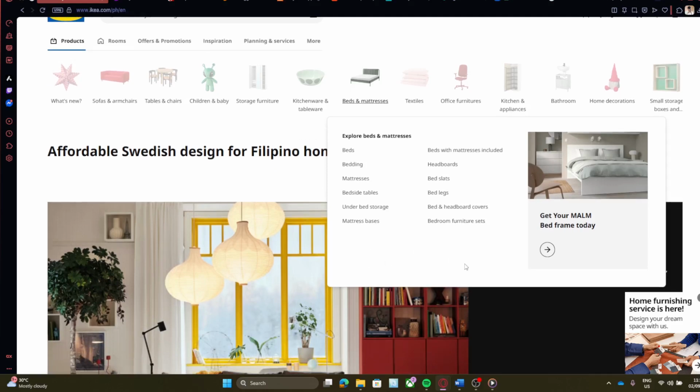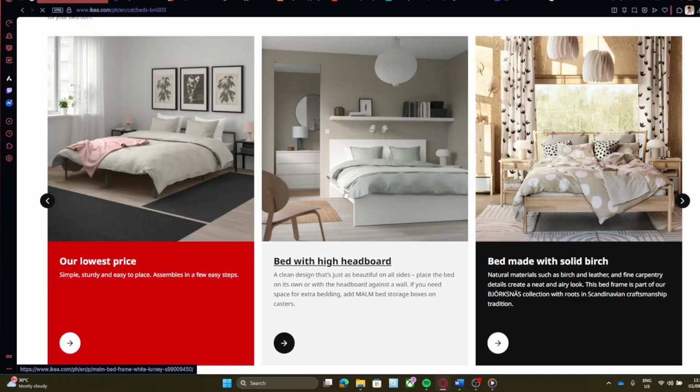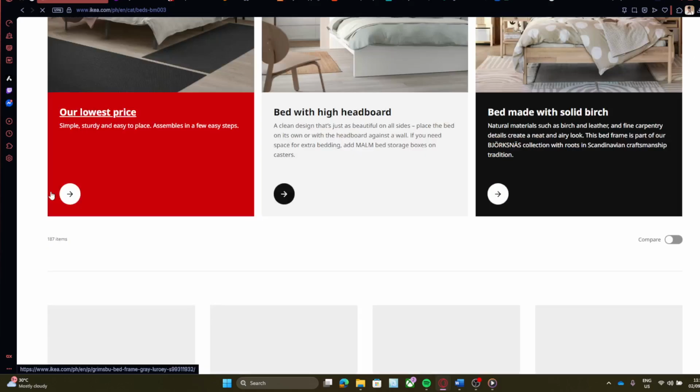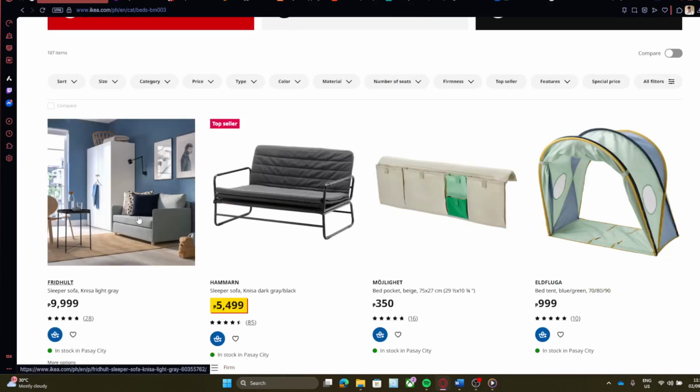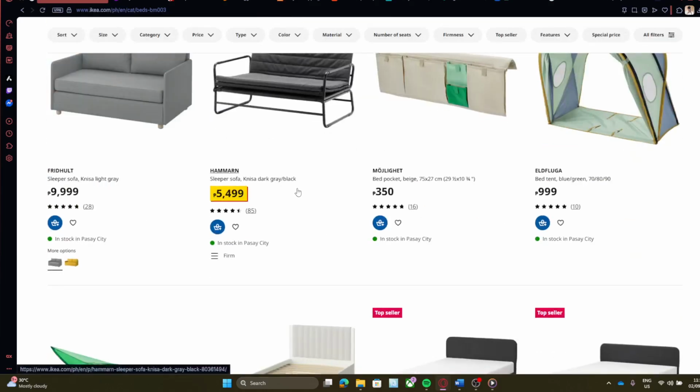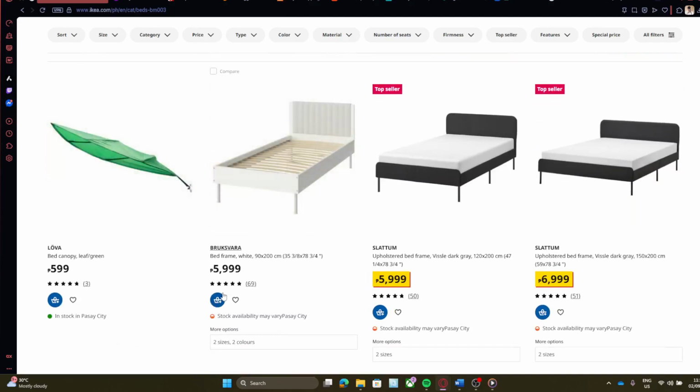design style. Now, let's talk about adding a bed frame to your shopping cart. Once you've found a bed frame that catches your eye, the next step is to look for the Add to Cart button. This is usually found near the product details and pricing information. Click this button to add the product to your cart. It's a simple way to save items that you're interested in purchasing, and having it in your cart makes it easy to review before you finalize your decision.